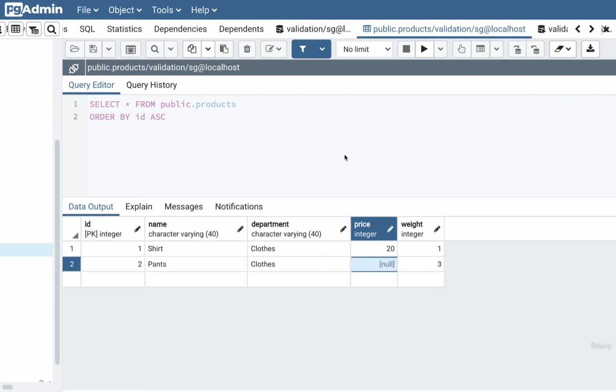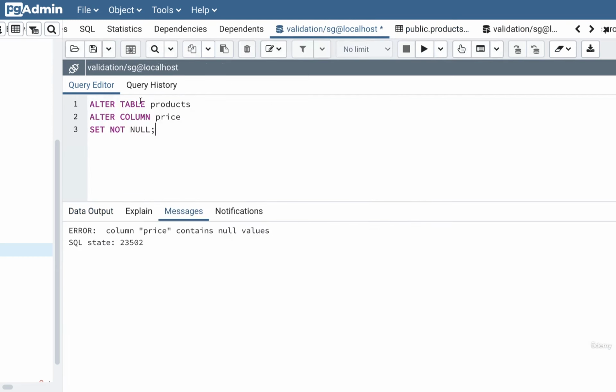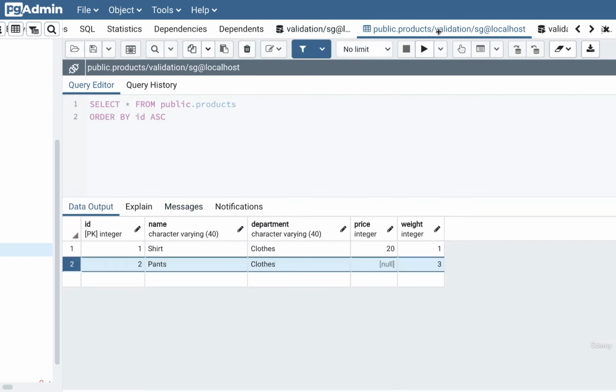So there are two options available to us. We can either try to find all the rows inside this table that have a price of null and delete them. After we delete all those rows, we can then run this alter table command once again, and because there are no null values inside price, it should succeed. Alternatively, we could write out a little bit of SQL that will find all the different rows inside this table with the price of null and update it to some other value.